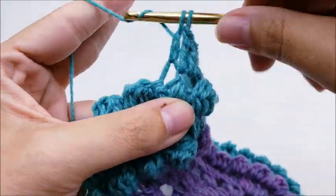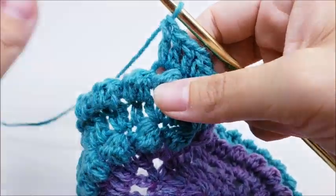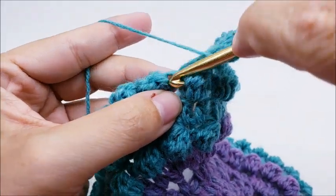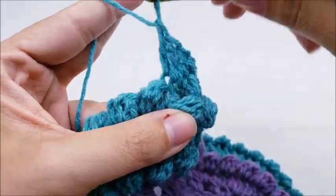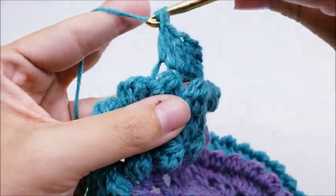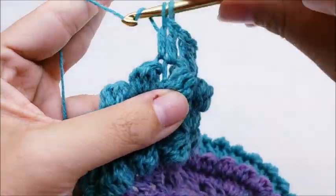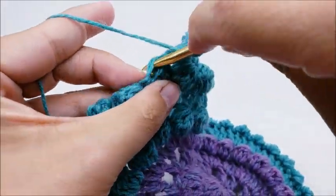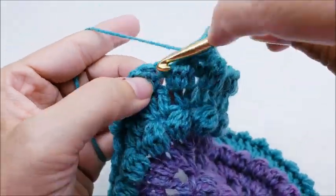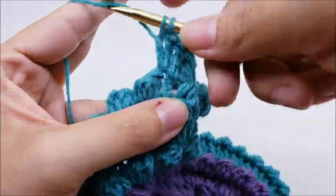it. Just like that. And then we'll repeat that. 1 double crochet into the next 4 stitches. So 1 double crochet into the next single here. So that's 1, 2, 3, 4, and then 2 double crochets in the next stitch, which is the single crochet down here. And that is a pattern we're going to repeat all the way around.